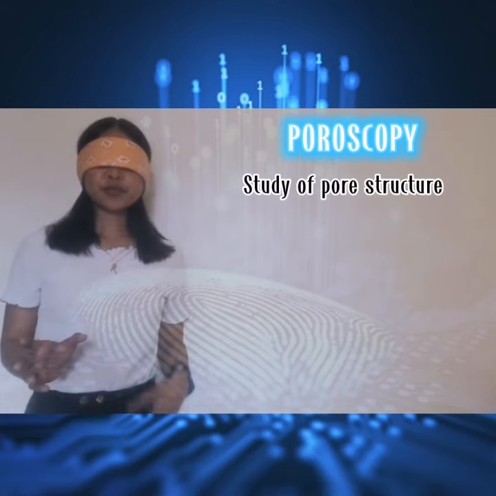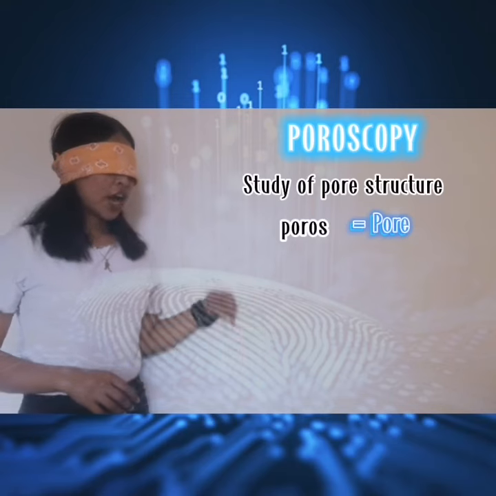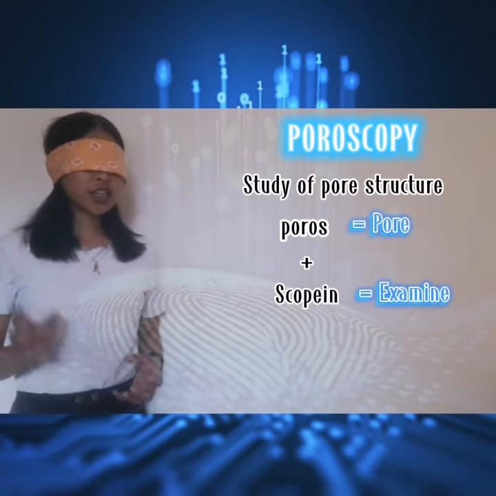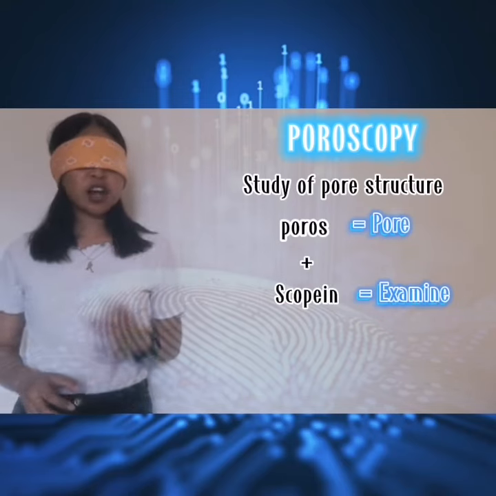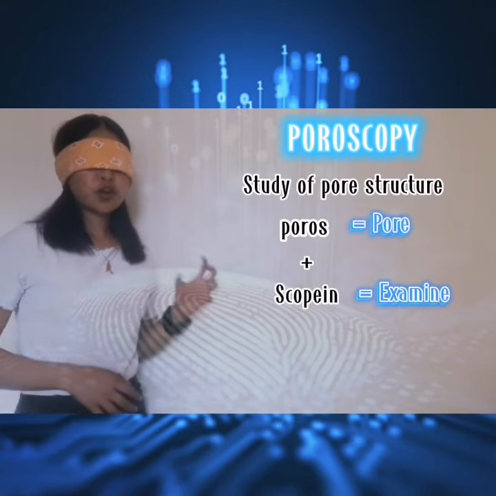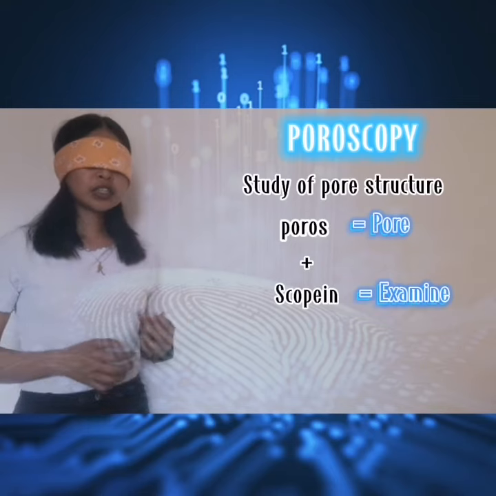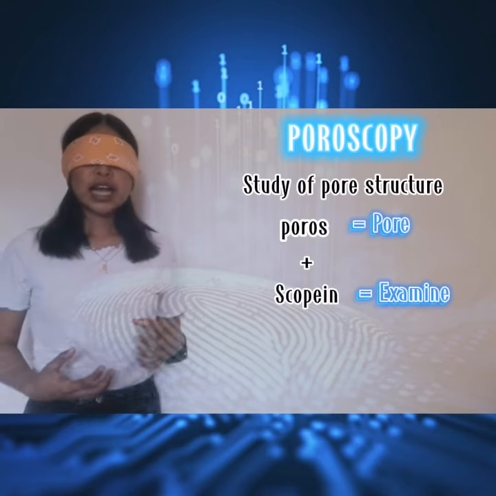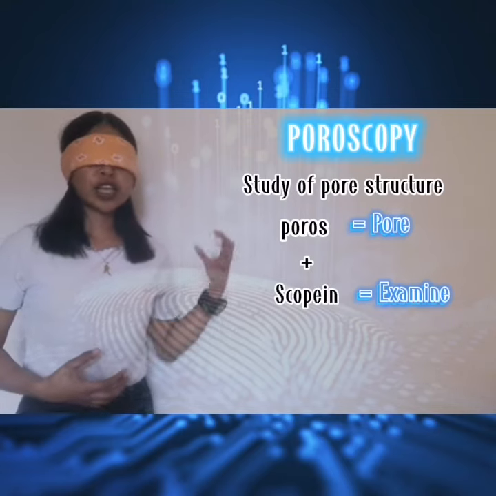It was derived from the Greek word poros, which means a pore, and skopein, which means to examine. So in other words, it is the fine examination of the sweat pores found on the papillary or friction ridges of the skin. For the purpose of identification, it also involves a comparative study of the pores that are visible in the impression left at the site of a crime and in the fingerprints of an identified person.